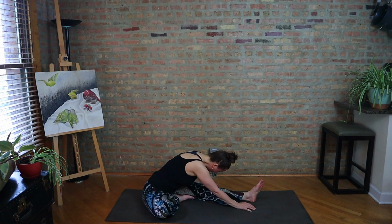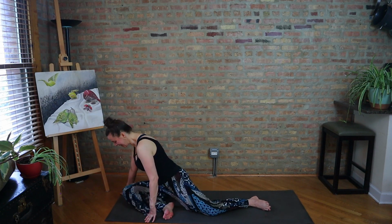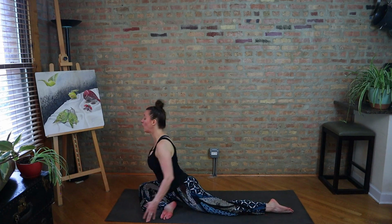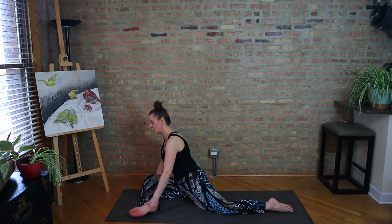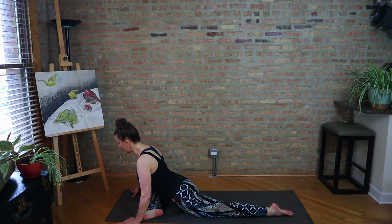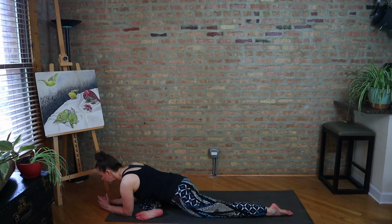And come on up. And we're going to move to the hip opener now for that right leg. So keep your right knee bent and just start to swing it around. Let it point to the opposite corner of your mat. Use your left toes to walk your left leg back. Now, once you're here, if you want to, you can roll to your right hip for a second. Bring your right shin further forward, but then come back up off that right hip, so that you're on the top of the left thigh, and then fold deeply. Find your pose, stay and breathe.